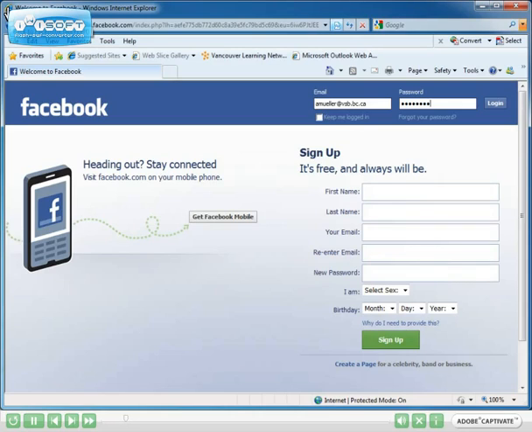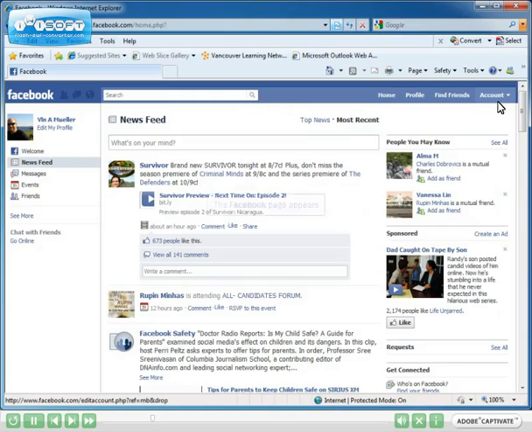So one thing I always recommend to students and all users of Facebook is you never check off the keep me logged in button, because what that does is it lets the computer remember your username and password. So if you happen to walk away from the computer and you forget to close down a window, this allows other people to log into your Facebook account and perhaps change some settings or take some of your information. So it's definitely not a safe thing to do. I don't recommend it. It does mean you'll have to enter a new username and password every time you log in, but that's something that will definitely keep your account a lot safer.